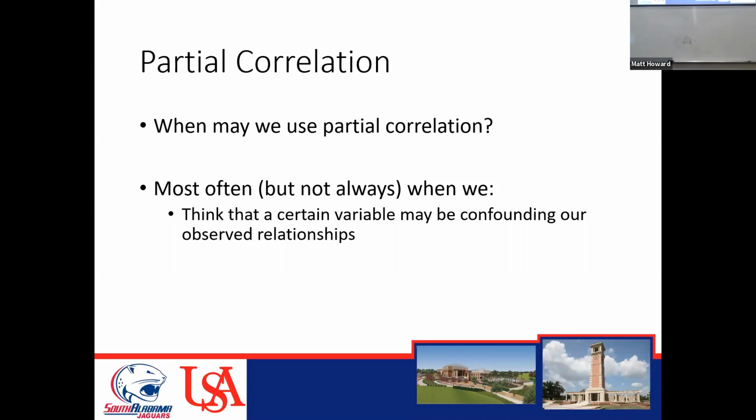But one thing we often believe might bias that relationship is social desirability. As we know, people might lie on their survey and they might not tell the truth about their job satisfaction. There might be biased reports of performance. So we might want to control for social desirability. Because we can hope that if we take out that variance of social desirability, we can get a more accurate depiction between job satisfaction and job performance. And you'll see that quite often.